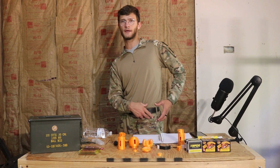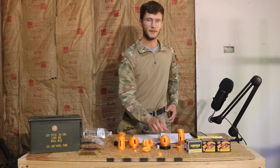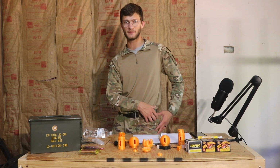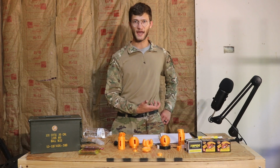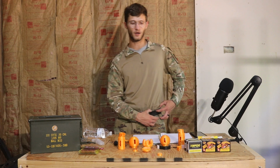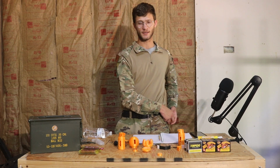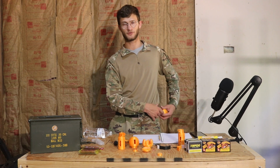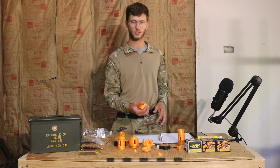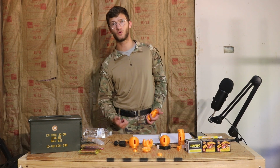So I have a grenade pouch that I just recently took off before I got these things made, because my Thunder Bees would not fit in them. And so I've been just carrying my Thunder Bees in an admin pouch or in my dump pouch. Well, now I can put that grenade pouch back on, and I can fit probably 2 of these in each slot. So I can have 6, because it's got 3 slots. I can have 6 of these right here on me, and it would not be bogging me down too much, because these things are not that heavy. And if I use the smaller one, I may even be able to get even more of them in there.